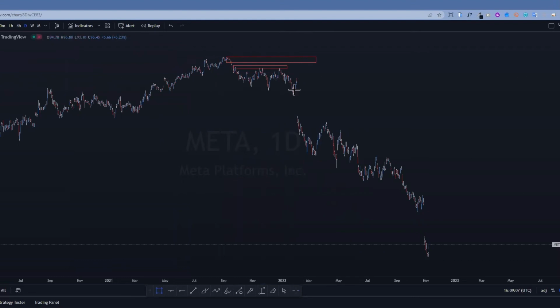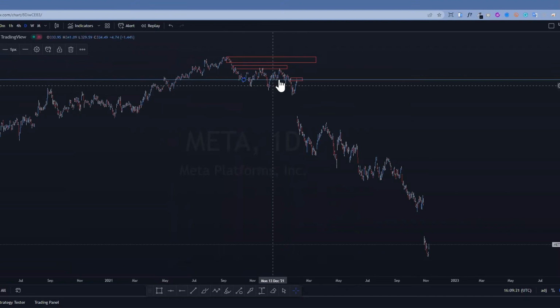Imagine that you have sold at this supply level. There you go. You got the big gap to the downside. Imagine the type of trade that you would have had like this. This actually looks like a nice level of support resistance as well. I've touched it a few times in here. You can see our price paused in there a few times, even on the left side as well.